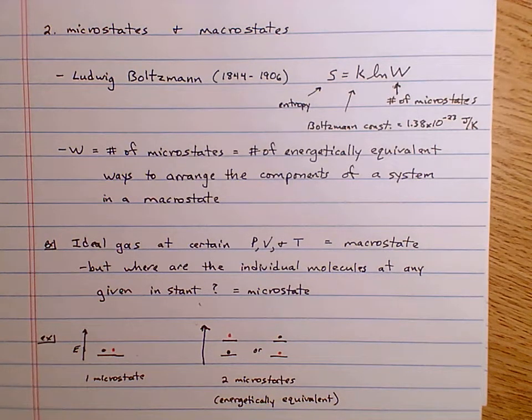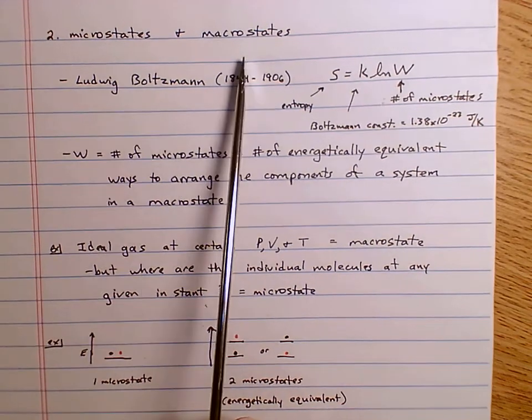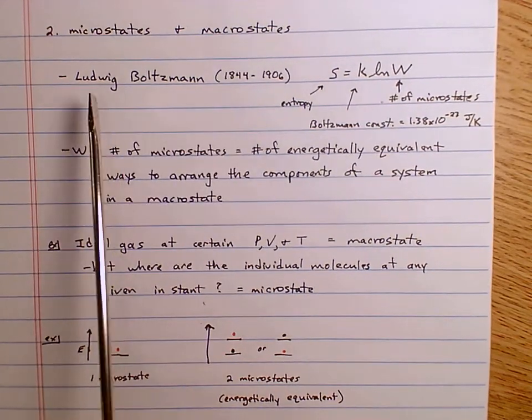The main point in all of this is the more random a sample is, the more spread out it is. That means the more spread out the energy is. That leads to the way nature likes things. Energy wants to spread out. So reactions tend to go if they can go towards more randomness, towards more spread out energy. All right, so let's look at microstates and macrostates here.